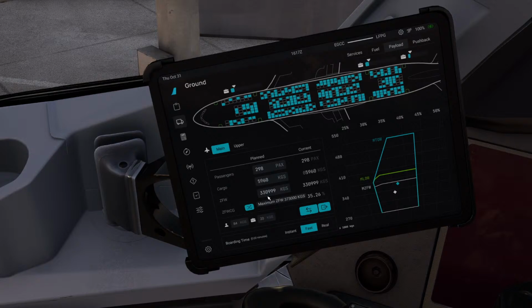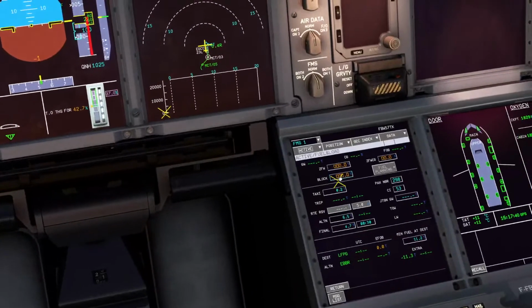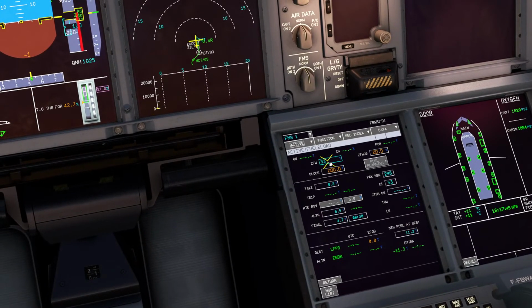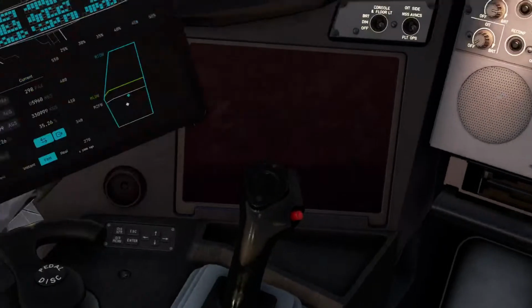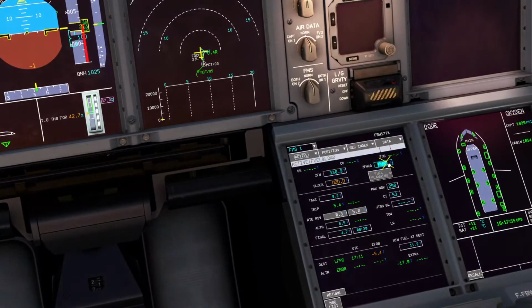So our zero fuel weight and things. We've got 330.9 on zero fuel weight, and 35.26.